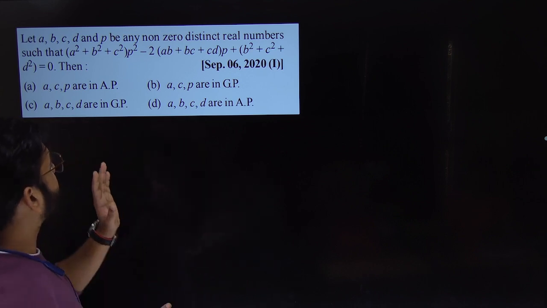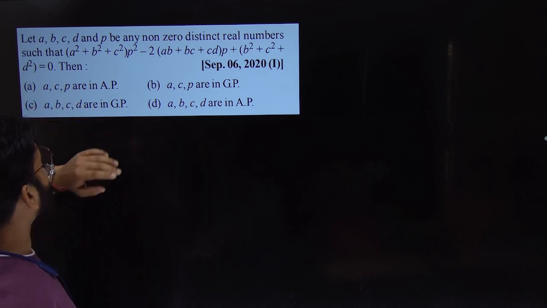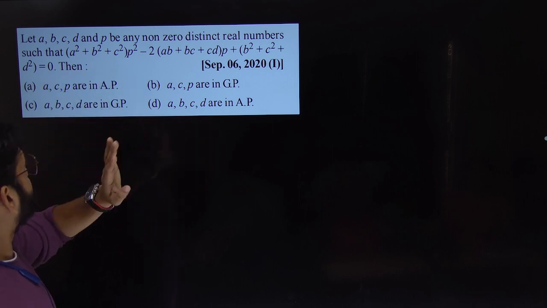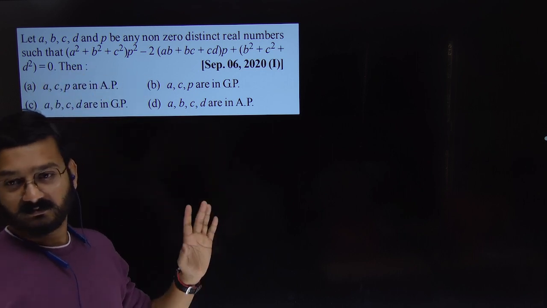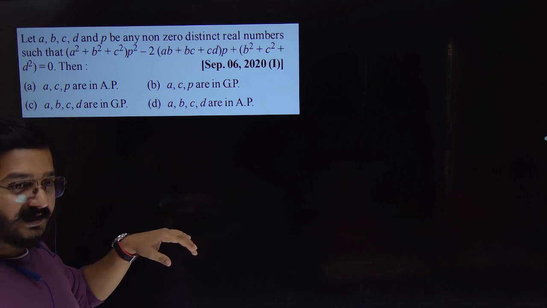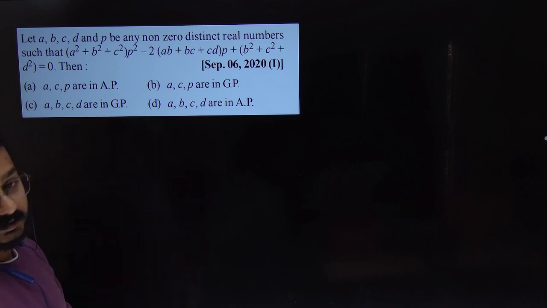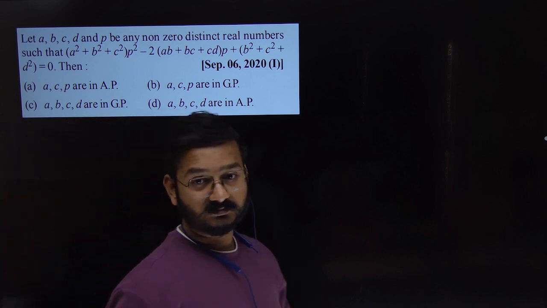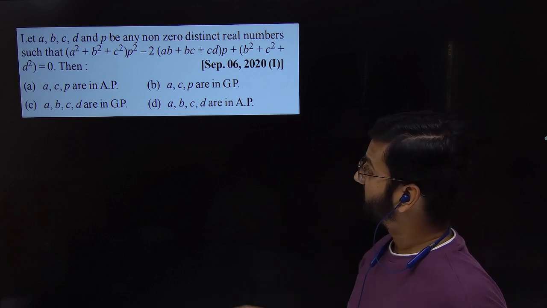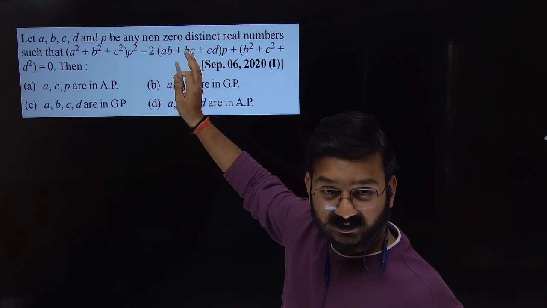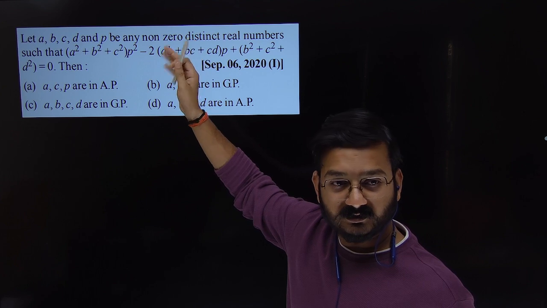So you need good visualization here, because if you say, "Sir, I will multiply all the terms," then boss, you will take a lot of time. Without writing, you need to be able to create the whole square. So see here how. I don't want you guys to open the brackets, otherwise it will take you 2 minutes, 3 minutes.